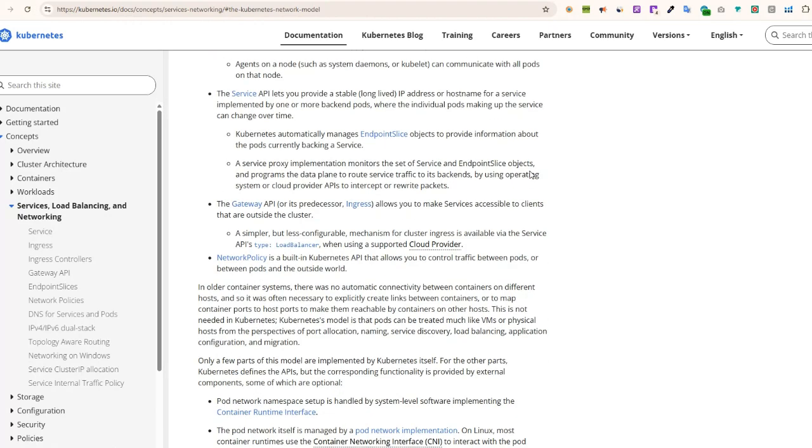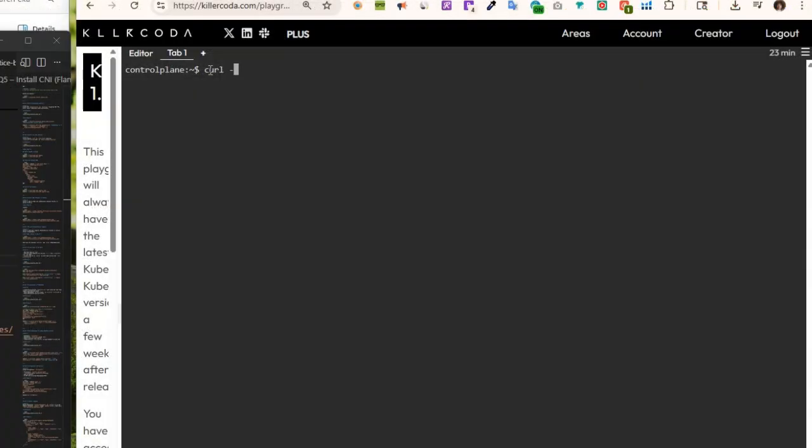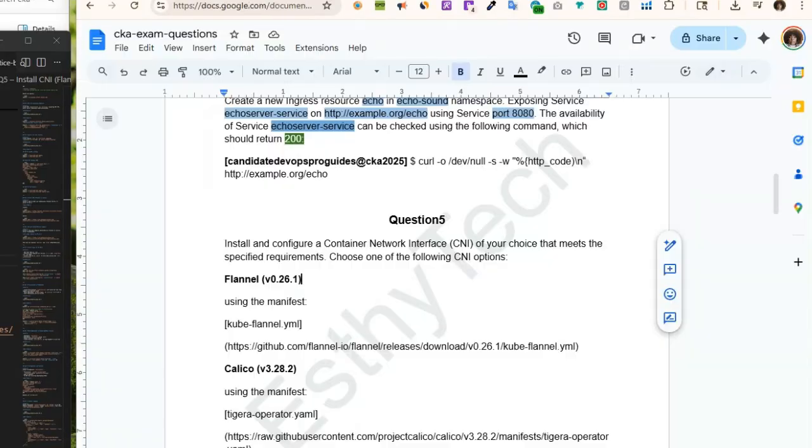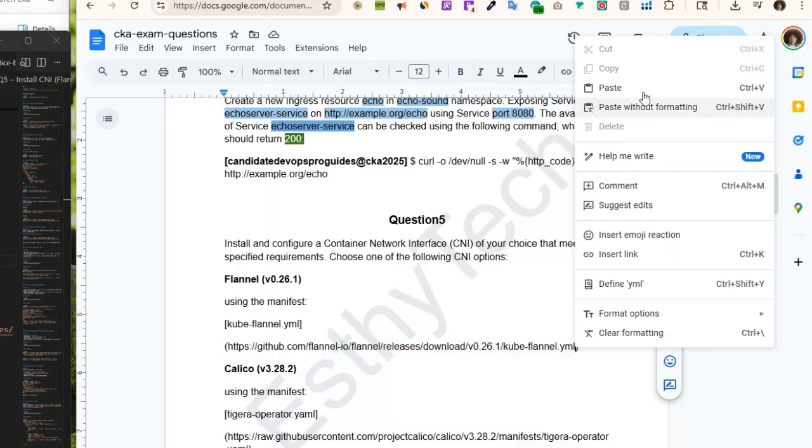And in Kubernetes, that means one word: Calico. Let's break it down and get this working exactly the way the exam expects. Flannel does not support network policies. Calico, full network policy support. That's why Calico is the required choice for this question.